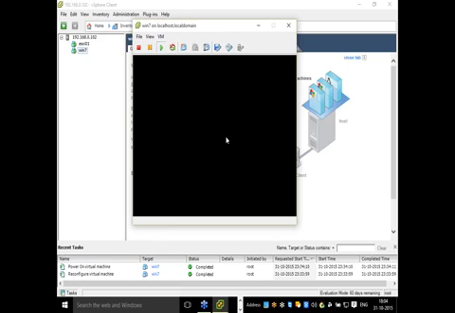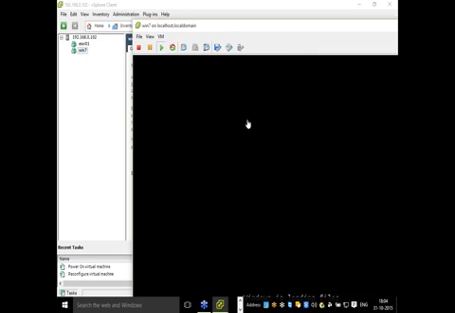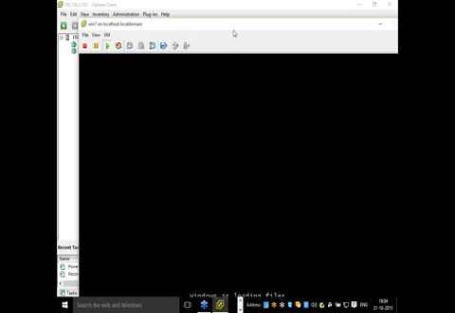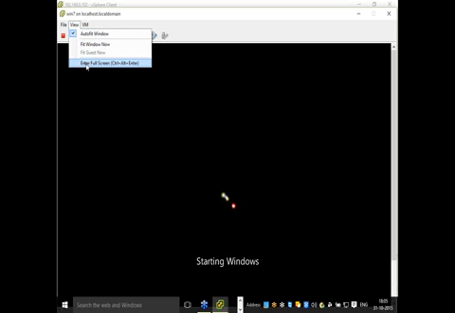I'll power on the virtual machine now. And now this is going to install Windows 7.